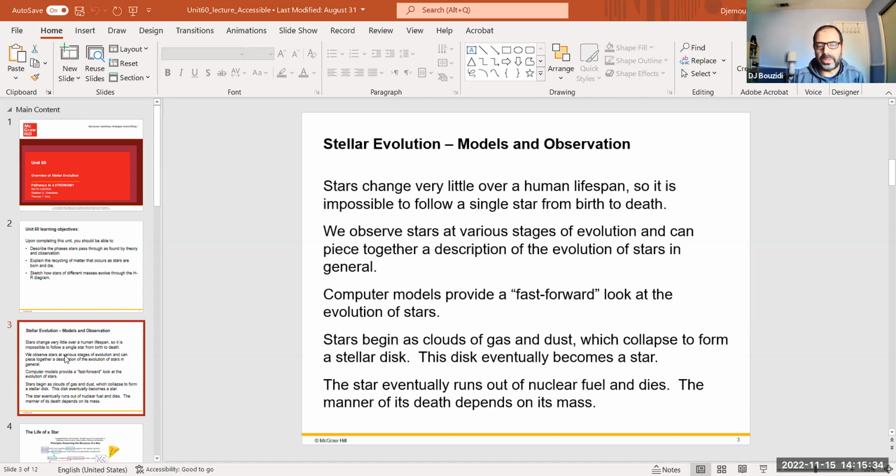Furthermore, there are computer models, okay? You simulate a star based on its size, its composition, how much hydrogen it has in its core, and the rate of nuclear reactions that it can have. You make a model and you simulate it. Of course, you expedite time. You're not going to wait 10 billion years for the sun to go through the entire cycle. So basically, you make the scale shorter, and you see how a star evolves.